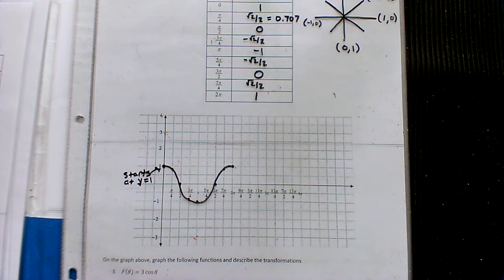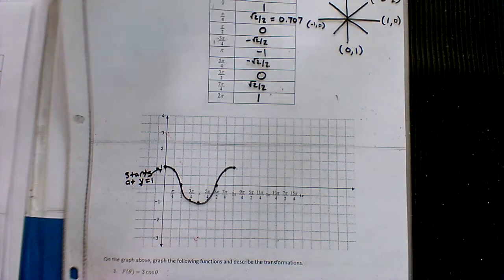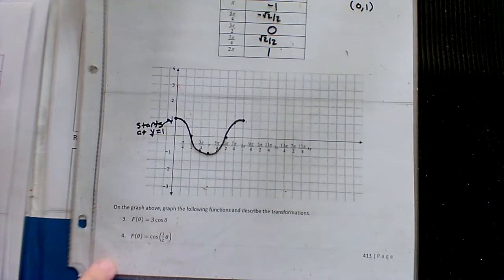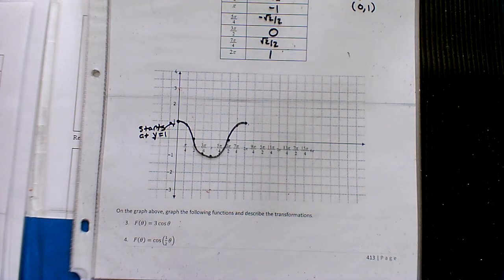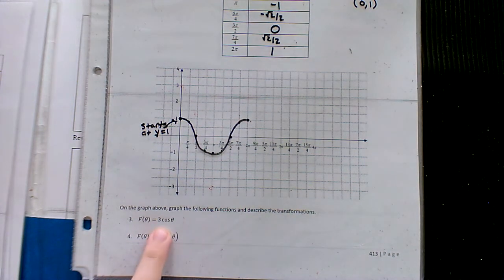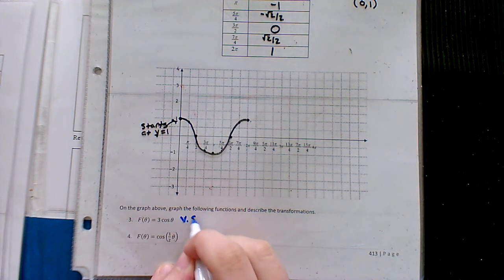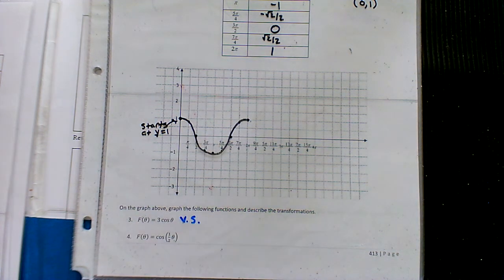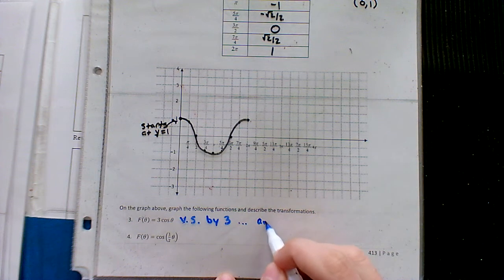All right. Let's see if we can talk about some transformations. If we wanted to stretch this graph at all, how might that affect the shape? Take a look at the bottom. We have 3 times cosine. Can you describe what type of transformation multiplying on the outside would do? You can look back from yesterday if you need help. The amplitude, okay, the height of your graph. So in terms of transformations, this is a vertical stretch. Maybe I'll do VS for short. Specifically by 3. So what we're going to do is change the amplitude.